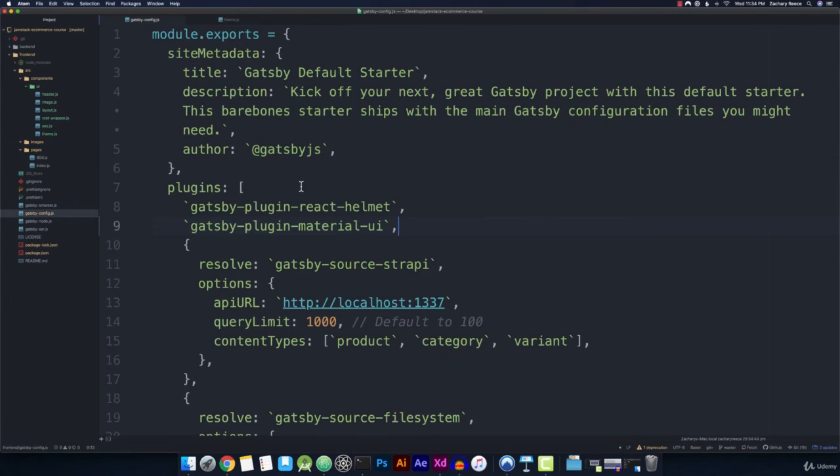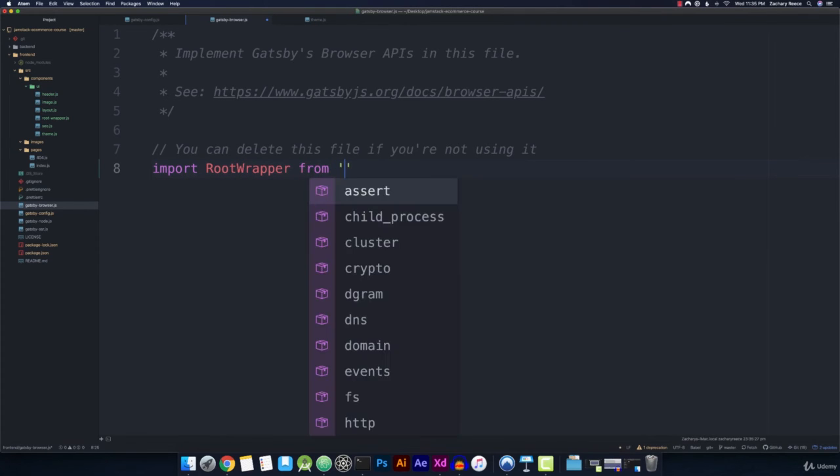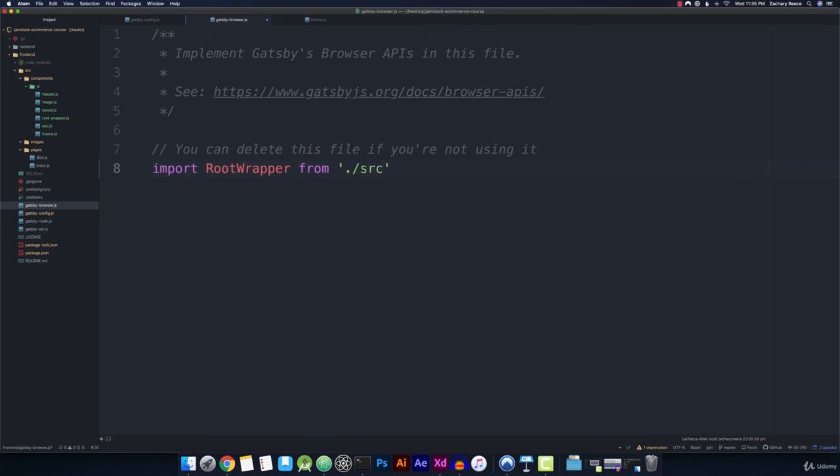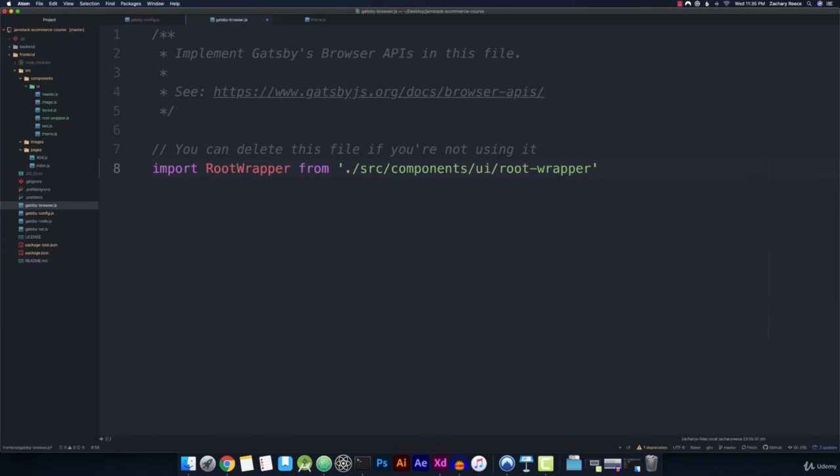So let's close out of root-wrapper and go back to gatsby-browser.js. Now we can go ahead and import our root wrapper from, and then we'll go into the /src folder /components /ui /root-wrapper.